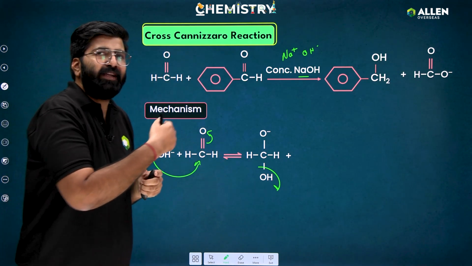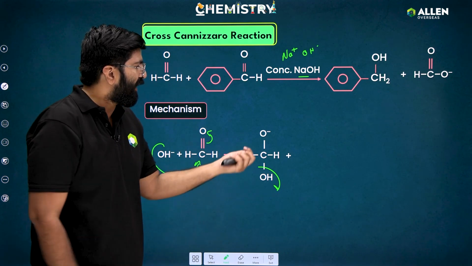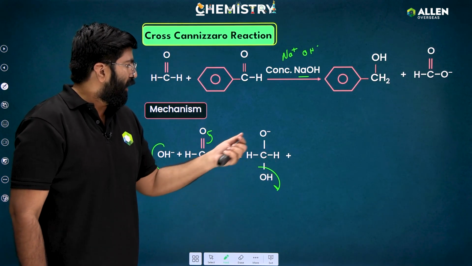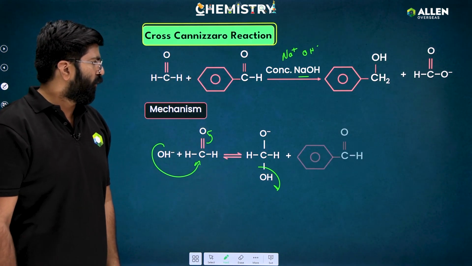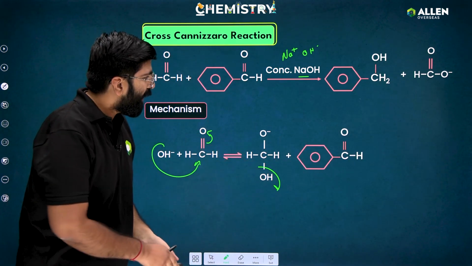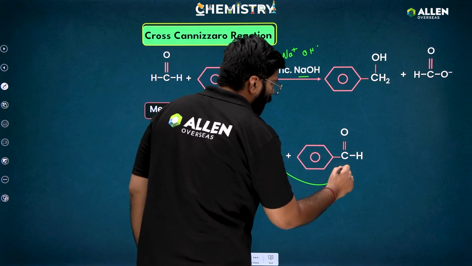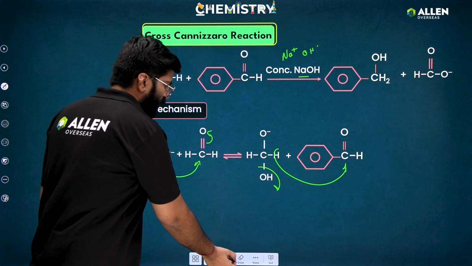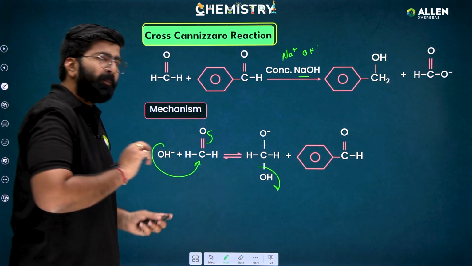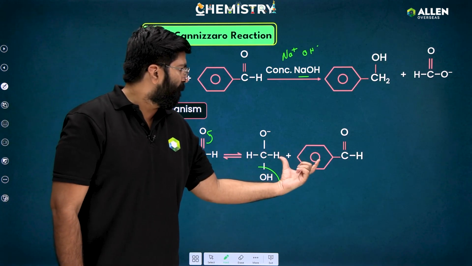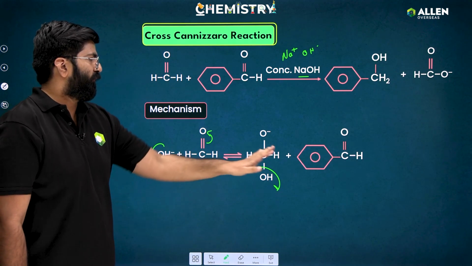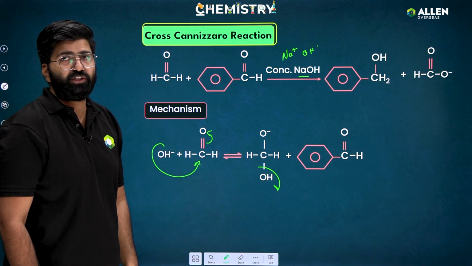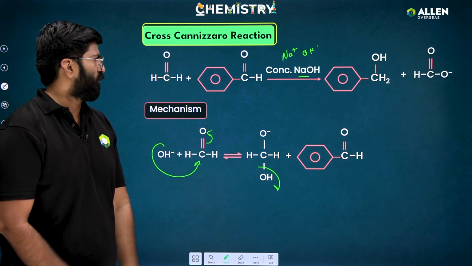But if you want to proceed next, we have to transfer our hydride. So hydride can only attach over here. We will see why very soon. So over here we are going to use this part, and hydride is going to come and attack over here. Yes, how actually it was attacking in the previous part. But in previous questions over here, both were same. Now because it is different, that's why we tell this a crossed Cannizzaro's reaction or mixed Cannizzaro reaction also. Okay.